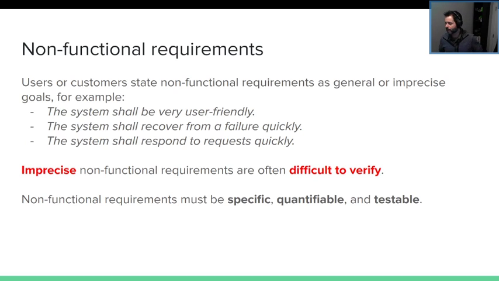So if we were to go ahead and spec these out, I kind of mentioned before we have that shell syntax with requirements, and again, you'll get some practice with that very soon. But for NFR updates, oh yeah, that was from a last question, just looking at the chat here. System shall be very user-friendly. What does that mean? System shall recover from a failure quickly. Okay, we kind of have an idea of what that means, right? If we have a critical failure, we can recover fast, right? But what is fast? What does it mean to recover?